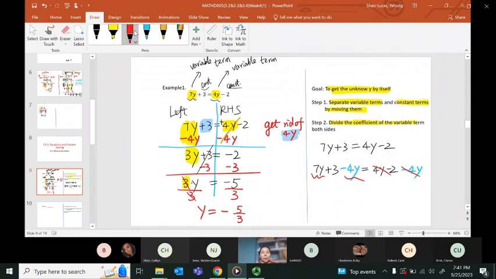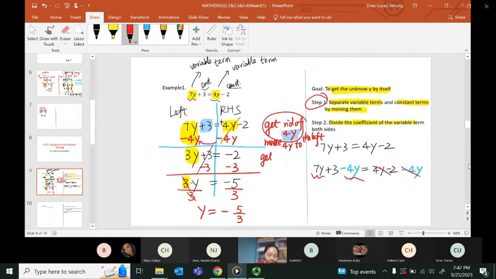In 3.3, the first step is you want to move all the x's or y's to one side and move all the numbers to the other side. There is a quick way you could combine this step: get rid of 4y, or you can say move 4y to the left. It's the same thing. See, look, I subtract 4y. I got rid of 4y from the right. But after you subtract 4y, it's moved to the left-hand side. You do 7y minus 4y. So either way to look at it.